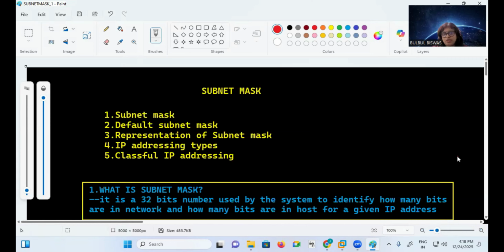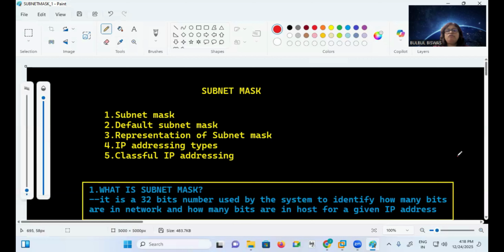So I am here today. I think 2 to 3 videos I will continue with these subnet masks. Once you go through the subnet masks, you can start analyzing how important the IP address is, and how efficiently we can use the IP address. Okay, so let's start. What I am saying is nothing but my subnet mask.